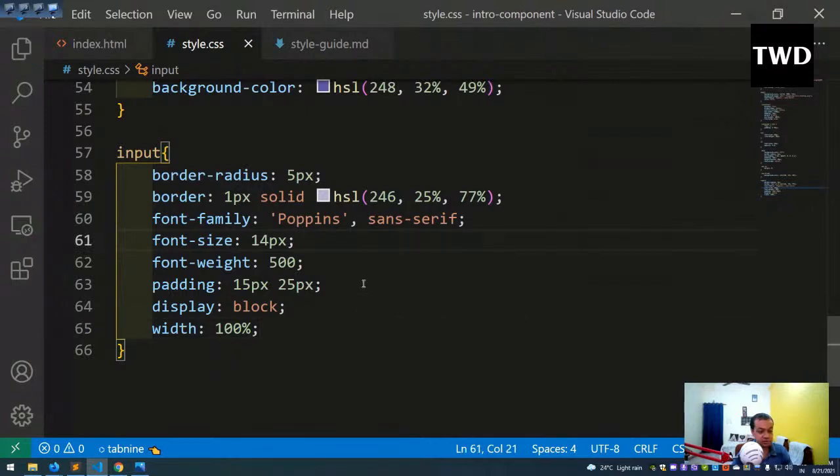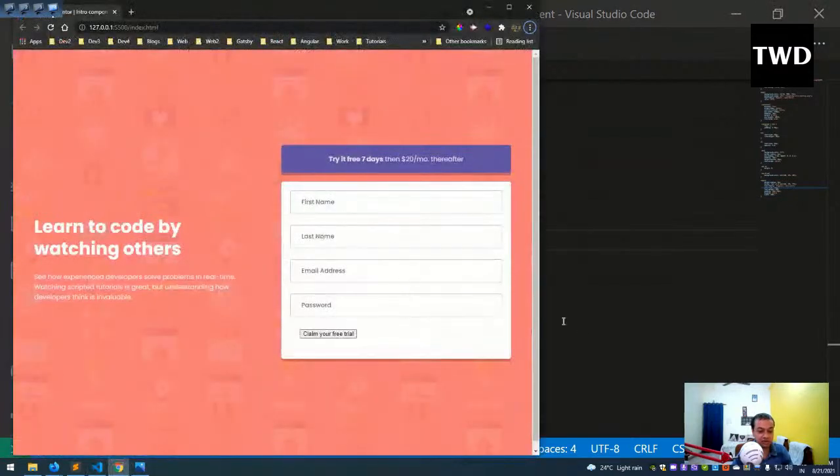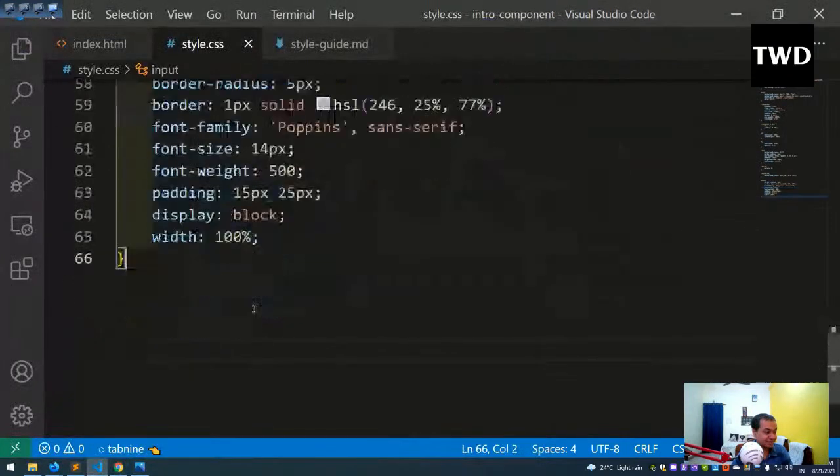So this is the input. So let me go. Yeah, so see, now the input is looking so good.